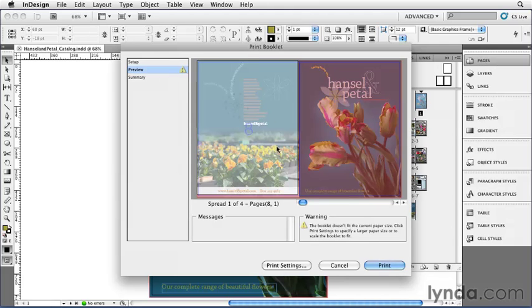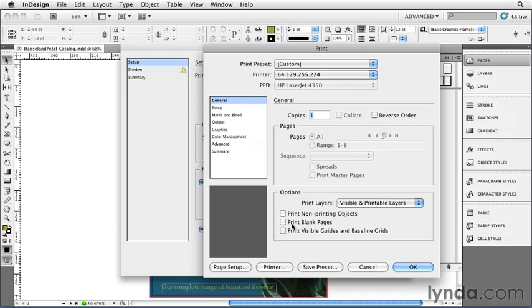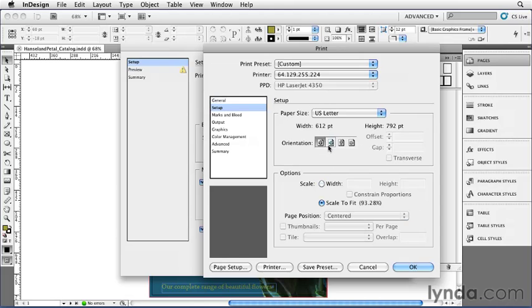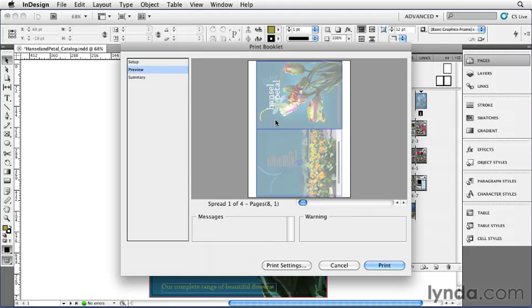In this case, we can see pages 8 and 1 on the same spread, but it's not printing on the letter size page that I've got. So let's go back to Setup and try and fit it to the page. I'll click Print Settings, which brings up the Print dialog box, but this is a print dialog box specifically for Print Booklet. It won't let me change the pages or anything like that, but it will let me do things like scale it to fit. I'm going to scale this to fit and print it sideways on the page. Click OK and check my preview again, and you can see that I'm now getting the full printer spread on one sheet of paper. Again, this is totally appropriate for printing a comp, a proof, but it's not going to be appropriate for final output.